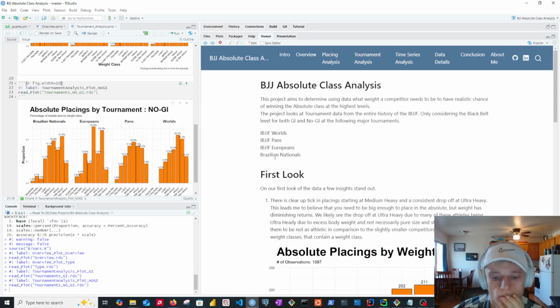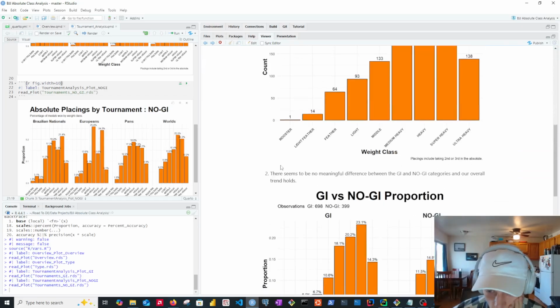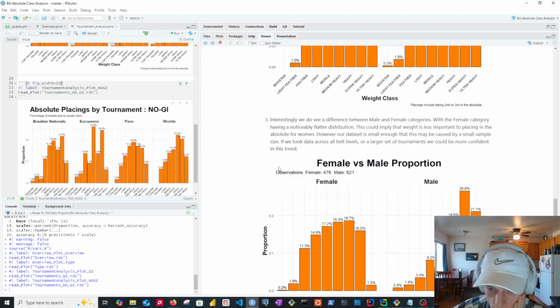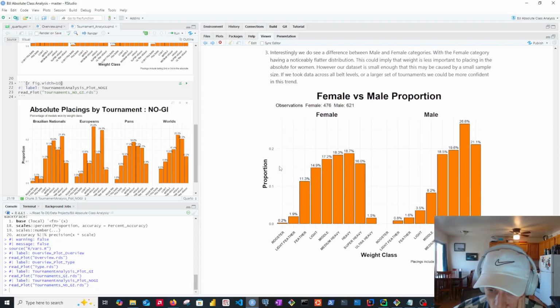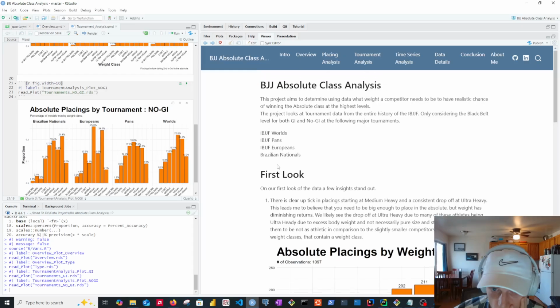I'm probably going to try these on the 90-degree angle, I think. Those are looking good, though. That's looking really good.